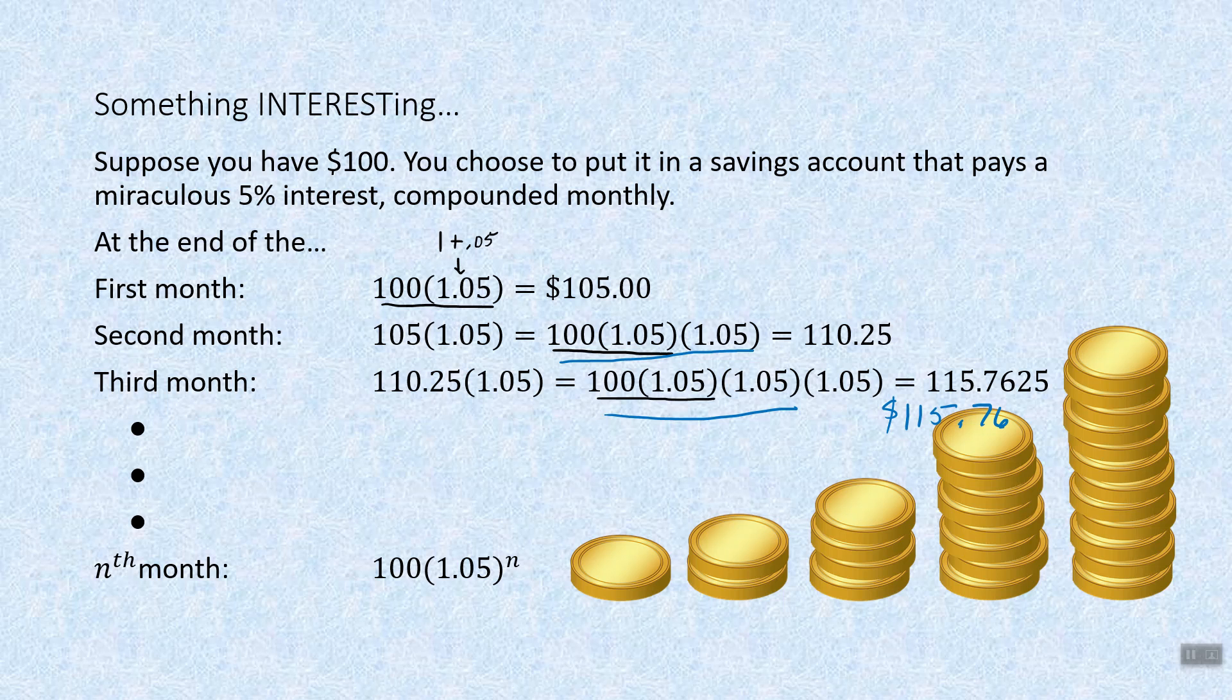And in general, what we'll find is we have our starting value, 100, the amount of interest depending on the month. So it compounds, it grows bigger and bigger each time. The first time it adds a little bit and then a little bit, and then it just keeps growing.